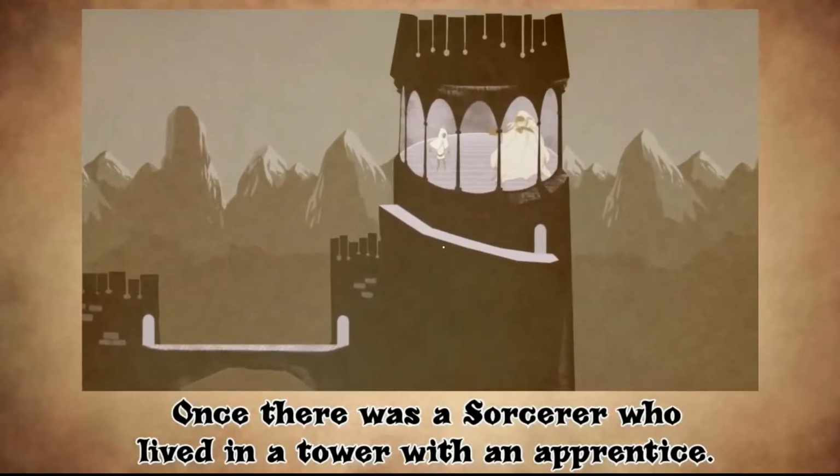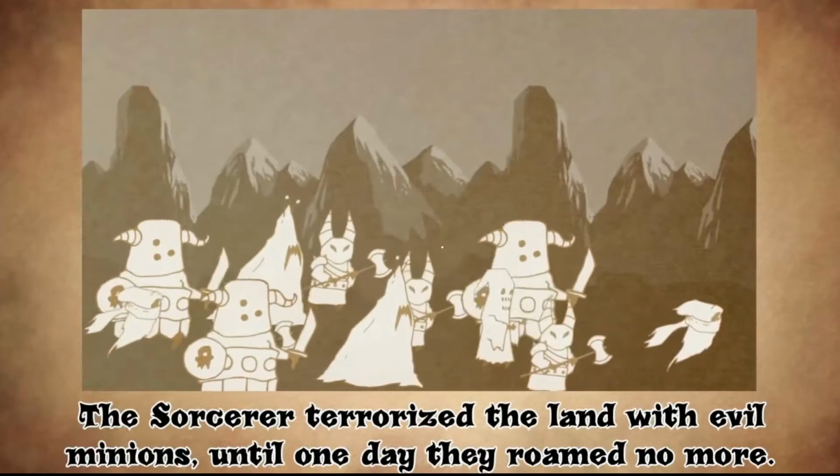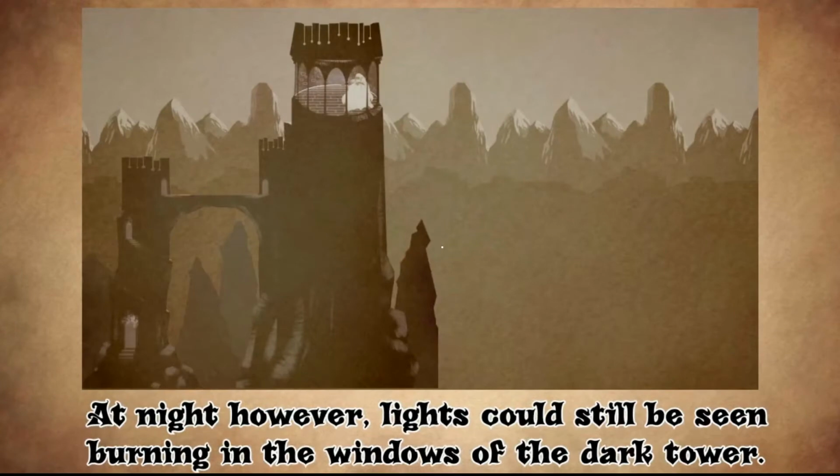Once there was a sorcerer who lived in a tower with an apprentice. The sorcerer terrorized the land with evil minions until the day they roamed. At night, however, lights could still not be seen burning.